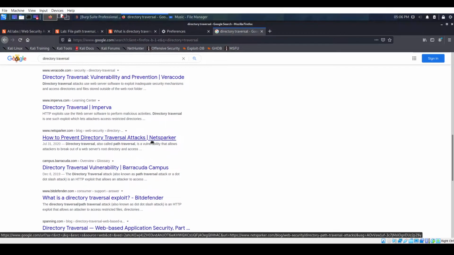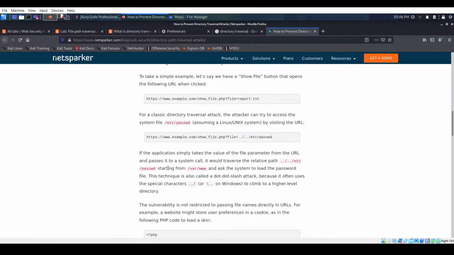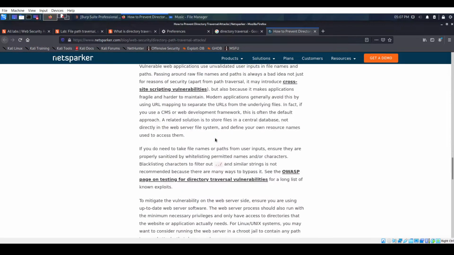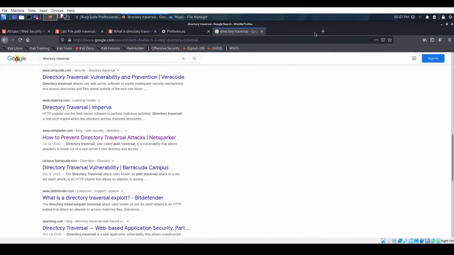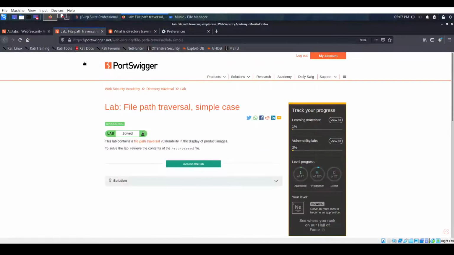How do we prevent it? These are going to be the steps you take against it, which we got to know, because if we don't know what to take against it, we don't know what we're actually attacking. Let's say we're looking at it and it just says it doesn't work, and we go, well, crap, it doesn't work. We want to know what we're against, basically. So, let's go to the labs. And I'm sorry, I did solve them.